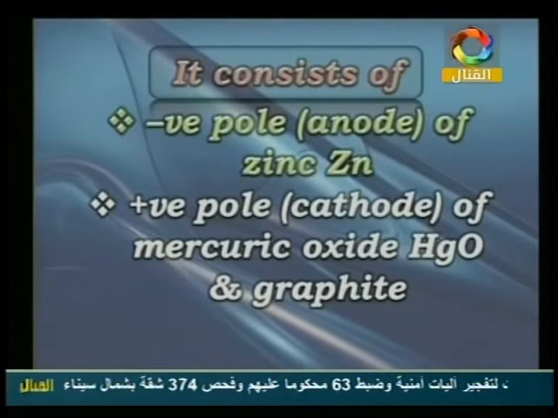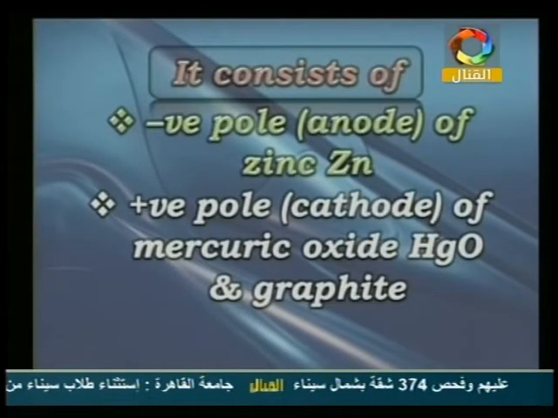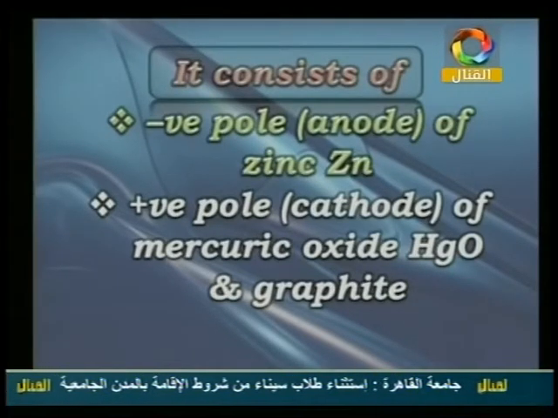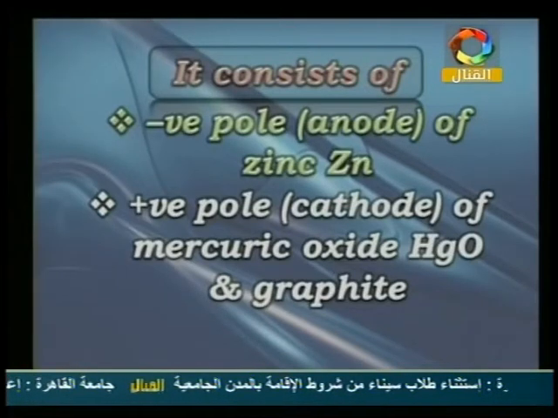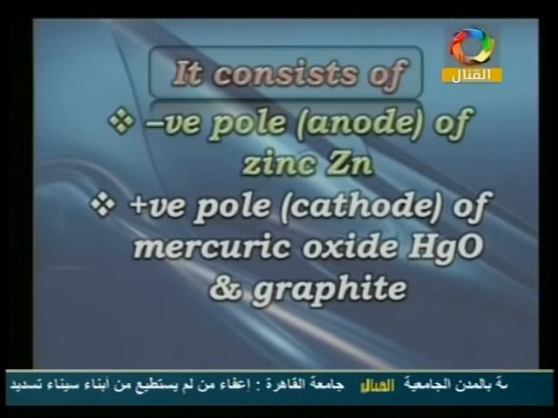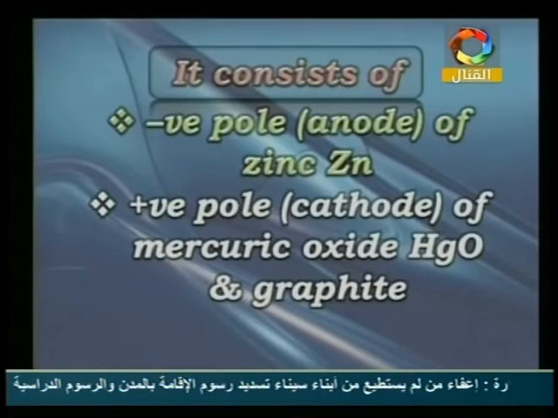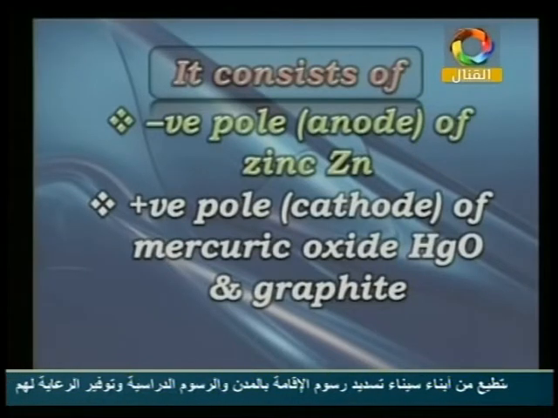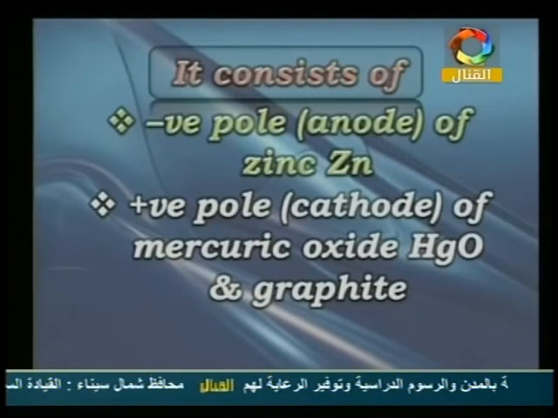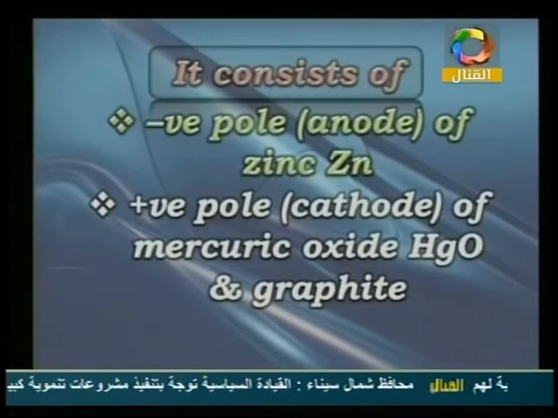Also we have graphite. Also we have a conductor, a non-metal that's a good conductor of electric energy. It's very important to use in the dry cell, any type of dry cell, any type of mercury cell, any type of primary cell. So graphite is found in almost all types of cell. Why? Because it is used as a conductor of electrons after the chemical energy is finished, for the production of electric energy from chemical energy.